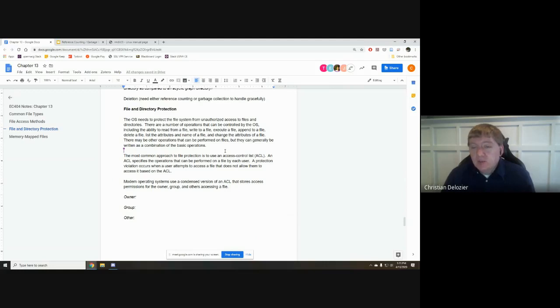Generally speaking, the OS will control some number of these, and will classify certain operations as a use of this type. Deleting a file might be the same as writing a file. Appending to a file is probably the same as writing a file. Listing attributes and changing attributes are based on the user in Linux, who owns that file. So some of these might be combined. They might not be specifically a permission to do this as this particular user. It's assumed based on the rest of the permissions that we have for that file.